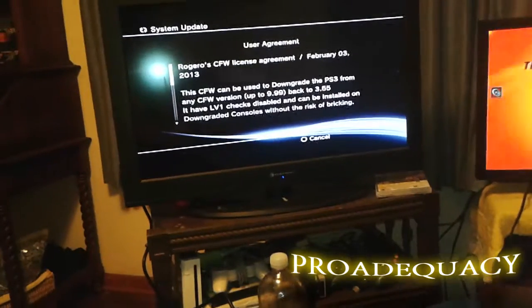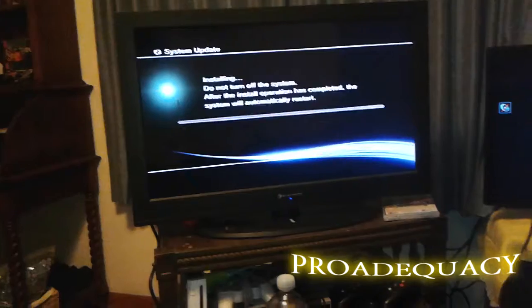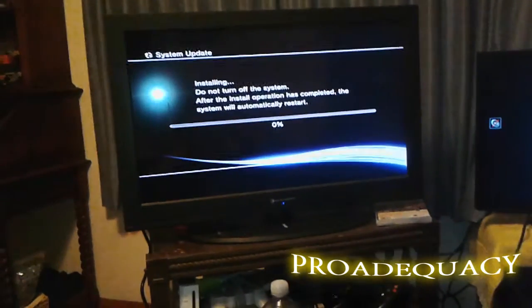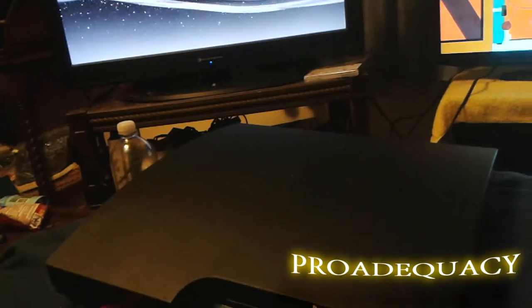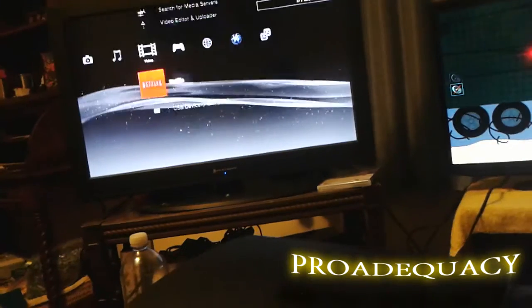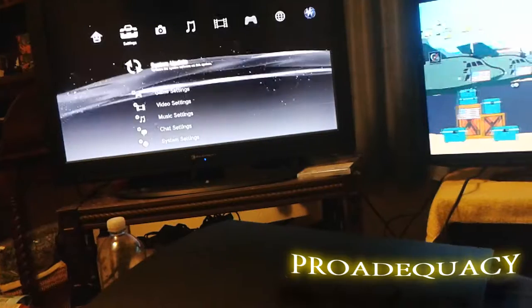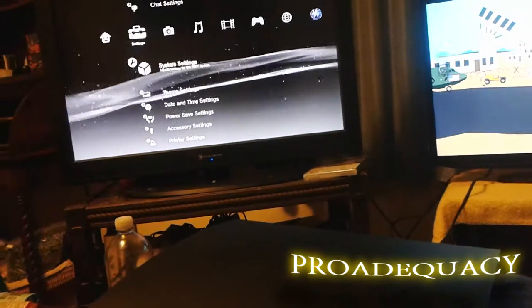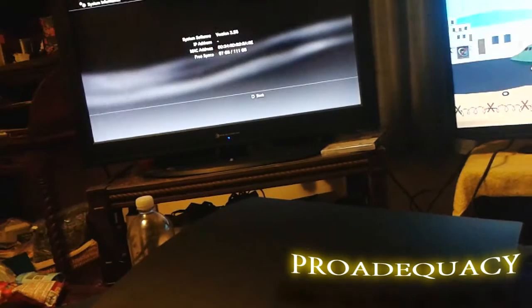Alright, so you don't really have to read it, just click over, accept it, and hit enter. And it's going to install. Alrighty, so once the Rogero Downgrader installs, it's just going to restart your system. So if you go over to system settings, or not system update, system settings, and go to system information, you're going to see it's on 3.55 now.